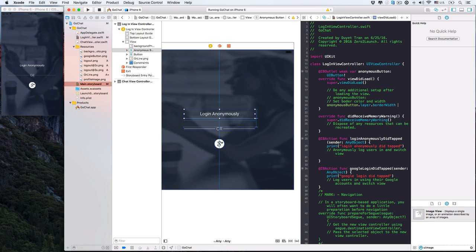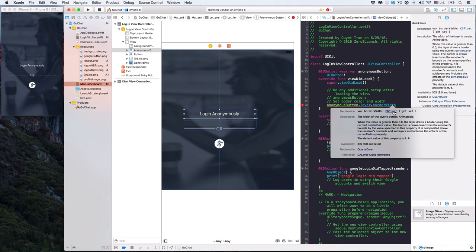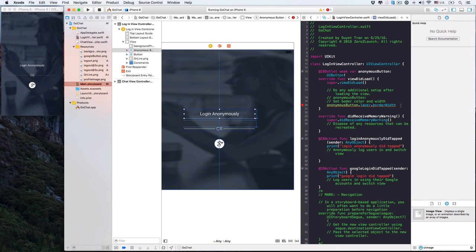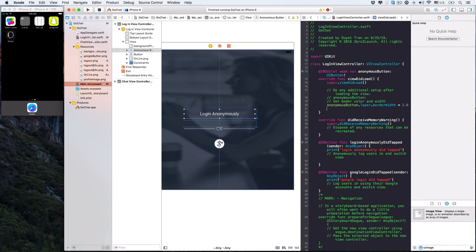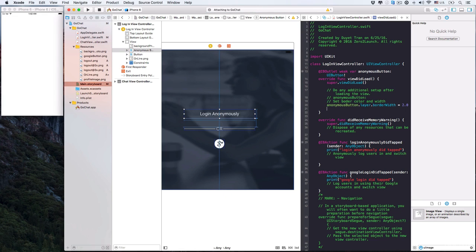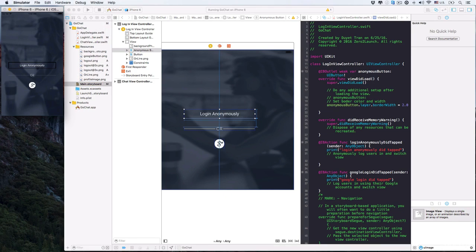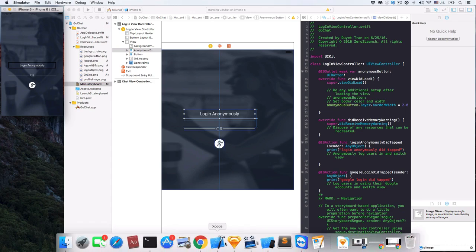all right, if we hold Option and click this property, we'll see that it's type of CGFloat. It's just a type of numbers. So let's put 2.0 here for the border width. All right, now run. CGFloat is kind of easy to use numbers for different precision machines, but our number is small, so it doesn't really matter. All right, great. So we have a border in black.